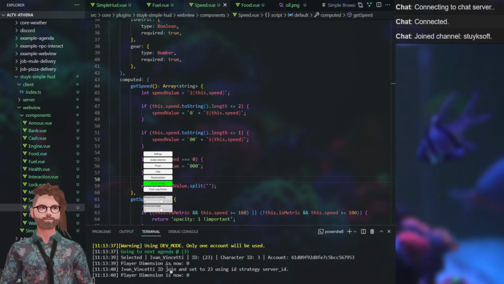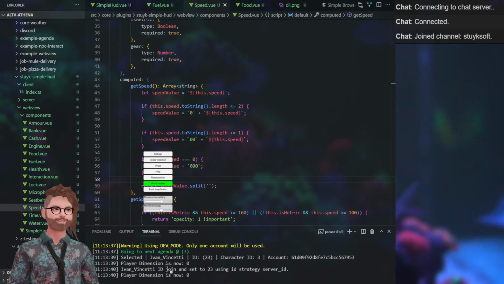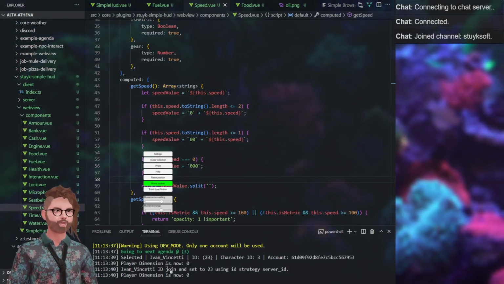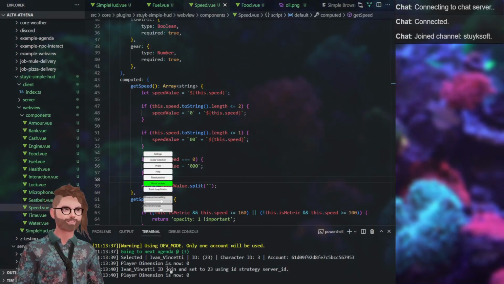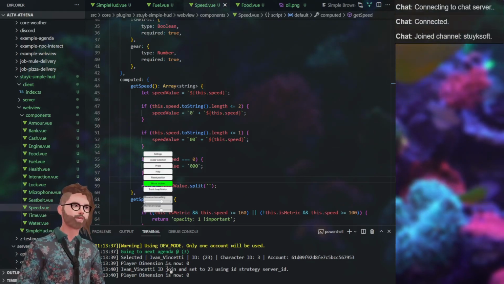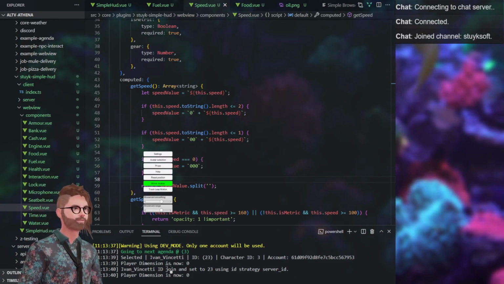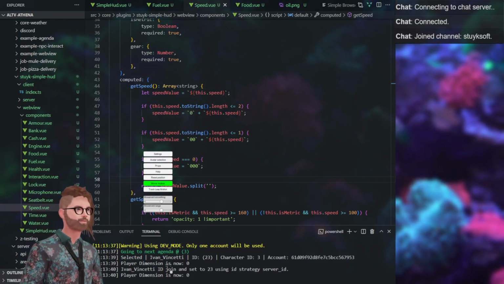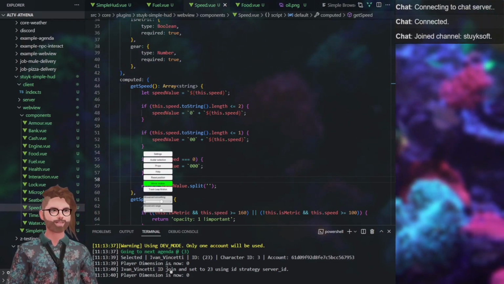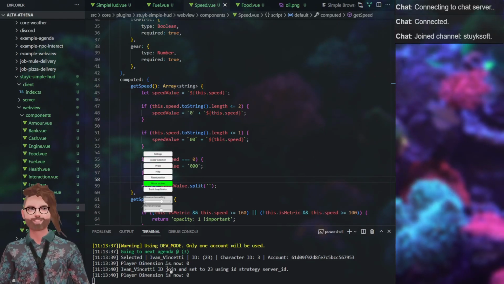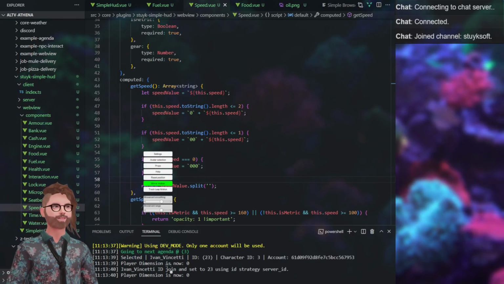Alright, so we got some natives to fix. That is the goal of this video, to fix the natives and to finish releasing the UI. I have no idea how long this is going to take, but it should be pretty quick. So I just need to grab the native information from the LP Discord, where there's a file for it.